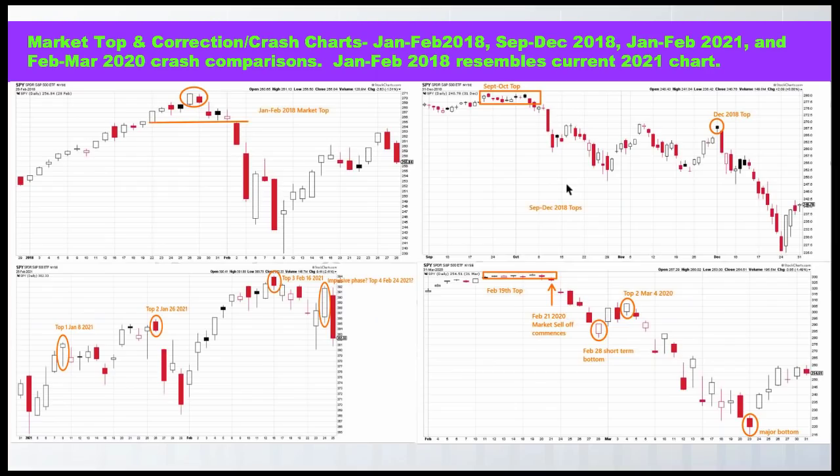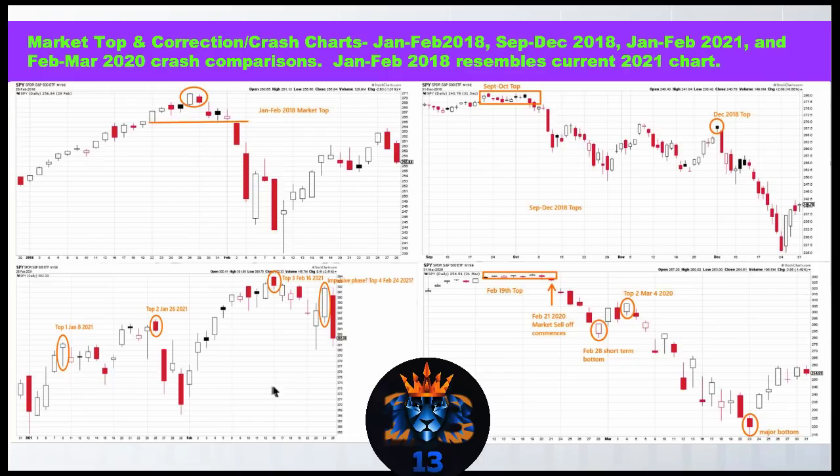So here's what we got. As a student of the markets, answer a simple question here. What does this chart, and this one, represent that could actually help you figure out what is coming next? So first, evidence number one, exhibit one: we've got the month of February 2018. Predecessor that was January of 2018. And what we want to look at is the identifying pattern that preceded this drop in February of 2018.